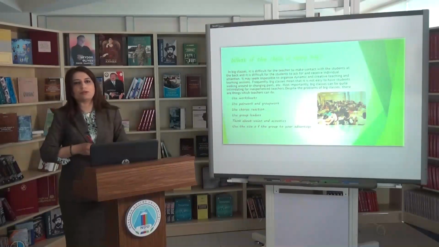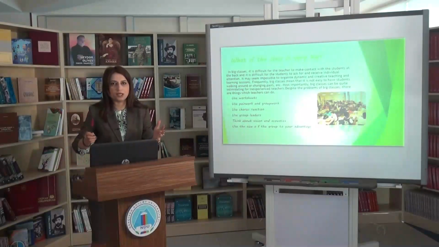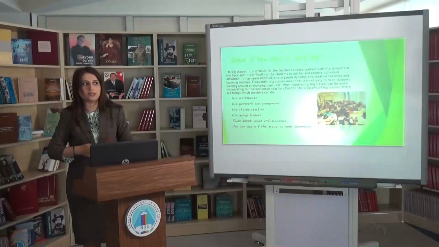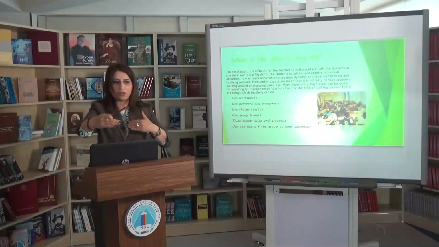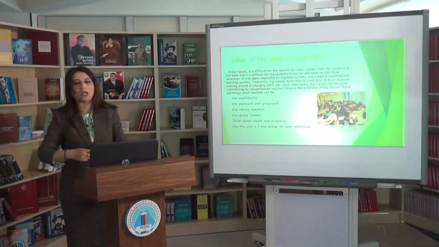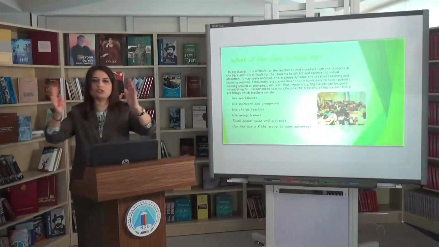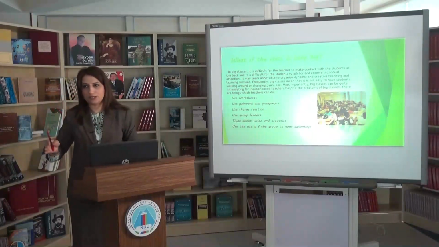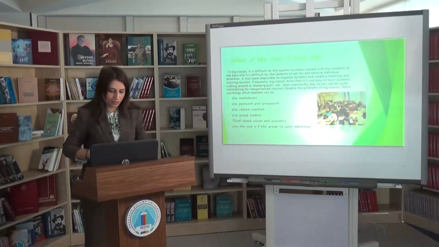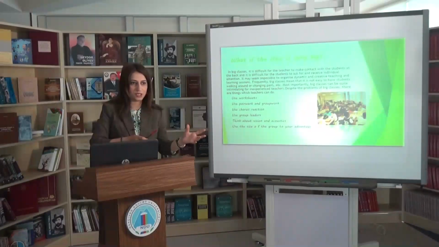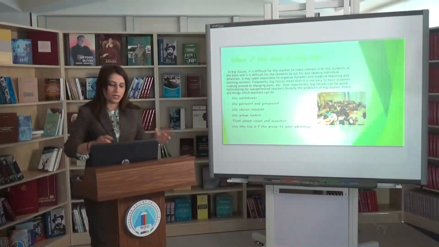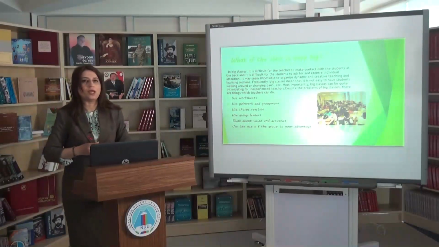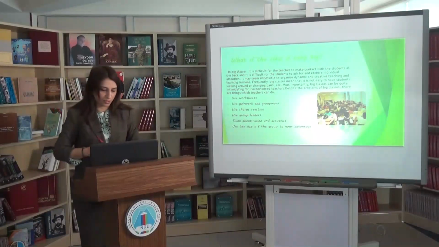When individual reaction is inappropriate for big classes, we may use chorus reaction, and we may divide the classes. For example, the first 5 rows and the back 5 rows, or we may divide the class into 2 halves, the left side and the right side. The left side will repeat the sentence, say words, say turn by turn, say dialogues, and so on. It's very useful and successful at the lower levels.